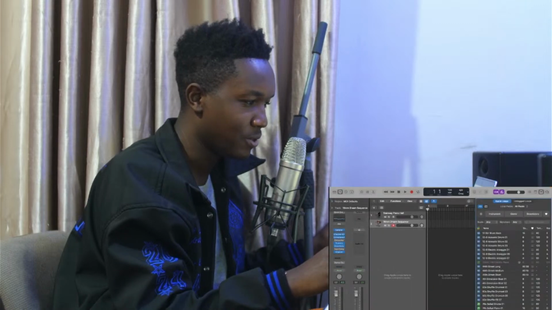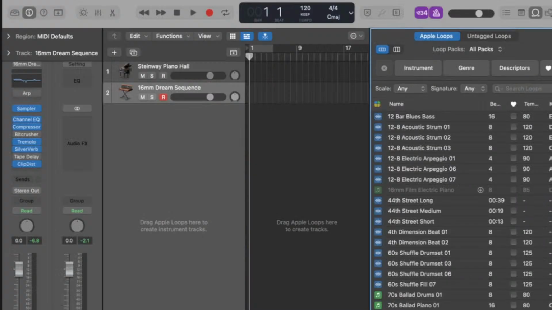So I've just opened an empty project, and the tool you see here with the plus sign is the marquee tool. The reason I like the marquee tool is because you can use it for more than one function. You can use it right now.